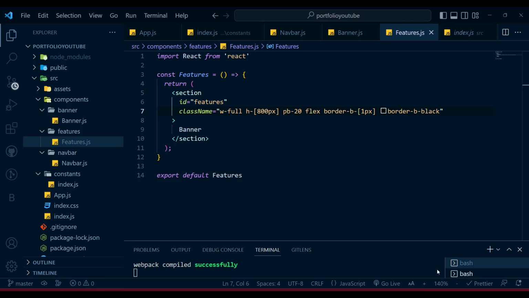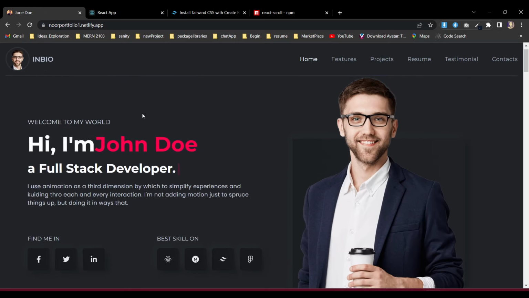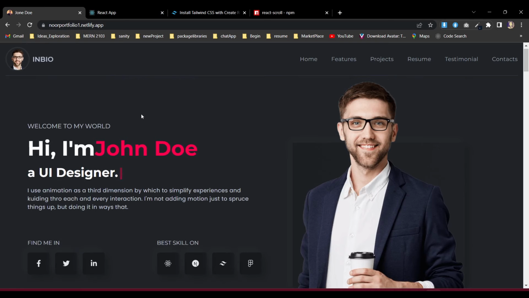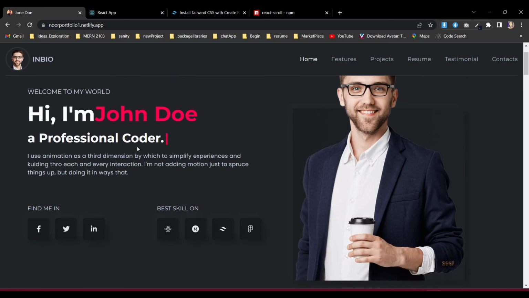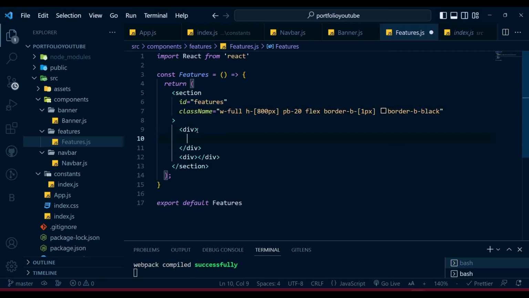Okay, to create the banner, in the banner section, what are all the things we have in the banner? If we see, we have a banner left and a banner right. In the left we have our title and everything, and then in the banner right only one single property, that is going to be the image. So first create the banner left. Inside that banner we're going to create two divs, the first div and another, the second div.